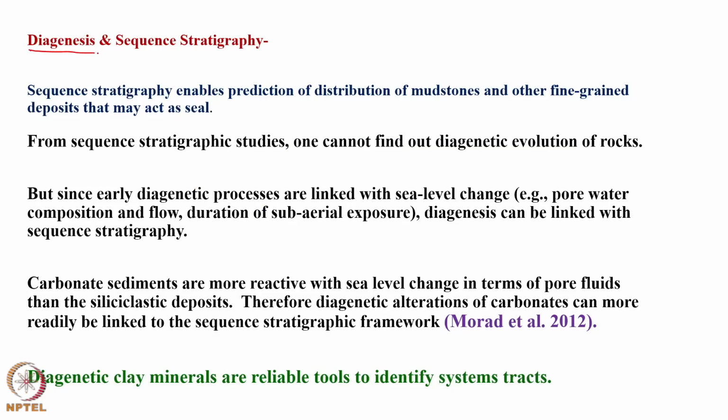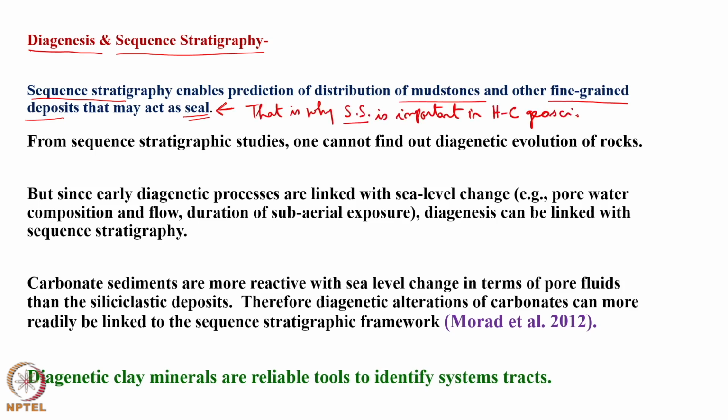How diagenesis can be useful in sequence stratigraphy is a big subject. The summary we can discuss here. Sequence stratigraphy enables us to predict the distribution of mudstones or the fine grained deposits. These can act as seal, can give rise to hydrocarbon reservoir, and that is why sequence stratigraphy is so important in hydrocarbon geoscience.